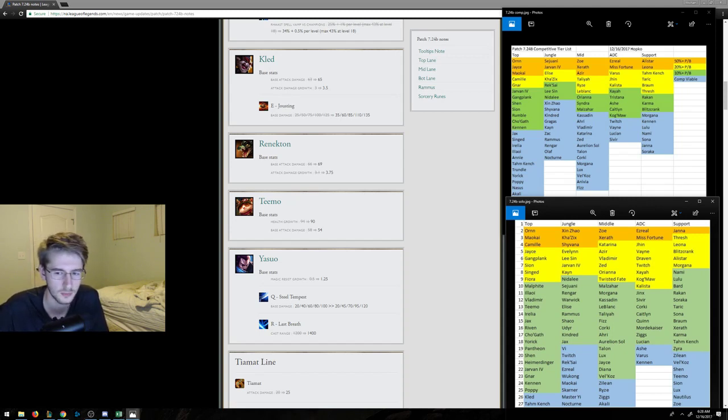Because if Kled goes in, Ornn presses W, and then hits him, and then knocks him off his horse, and now Kled's nothing. But even outside of that matchup, he's very hard to pull off consistently. Because just like Aatrox, if you get ganked by an enemy jungler, it's hard for you to recover. And you naturally have to be playing aggressive, right, to make Kled work.